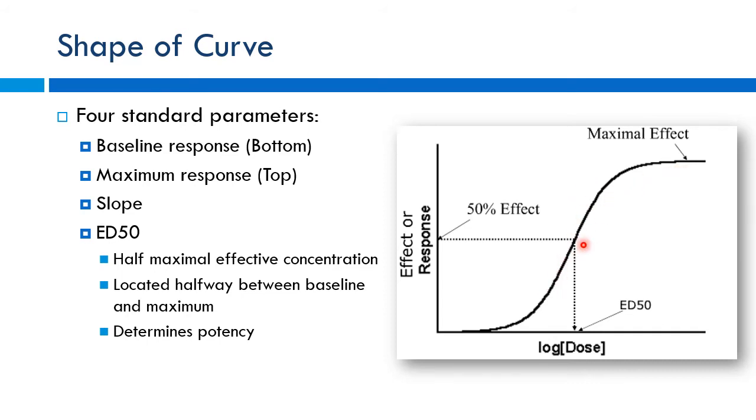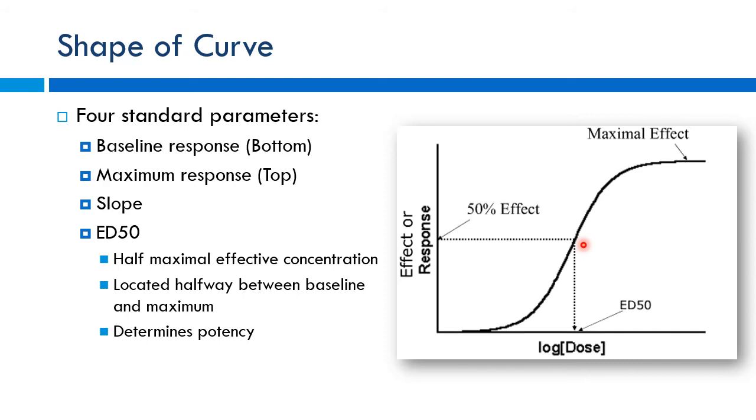And what do you think the slope tells you? How drastic of a change you see in effect based on changes in dose, right? So one that is more steep will show me that just small changes in dose will cause big changes in the effect I'm going to see there. Versus something that has a much more shallow slope, you're going to find that I can change the dose pretty drastically and not really see a ton of change in effect, okay? So it basically tells you what range of doses you might expect to see, whether the dose of a drug ranges from, say, 10 milligrams to 15 milligrams, versus somebody giving between, say, 10 and 100. That will go to how steep that curve is there.